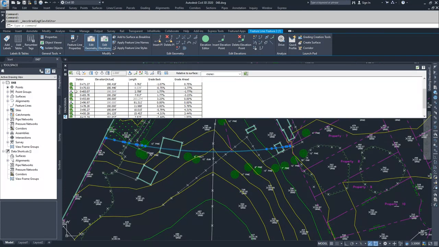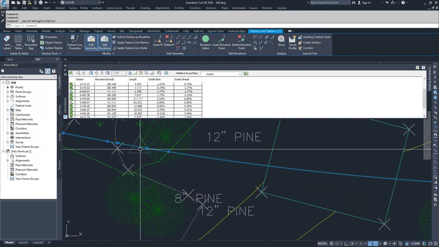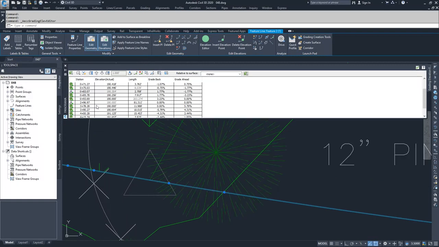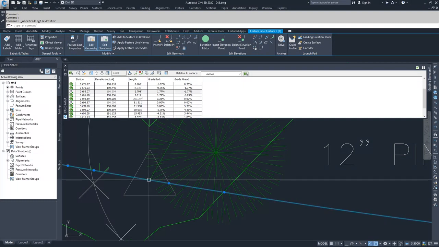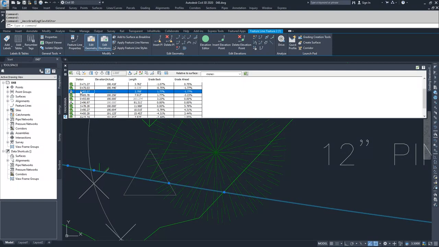So if I zoom in to around the station where this is, which is 83.07, I know that that's associated with this parcel line interaction with that feature line, and you'll see this gray triangle. That's this object right here that I have selected, and what you'll see is I can't edit anything about this because it's pulling information on this. That elevation is being pulled from the interaction of that line onto our feature line based on these two elevation points. It's assigning an elevation at that location. So I can't actually change the elevation of this point or the station of that point.